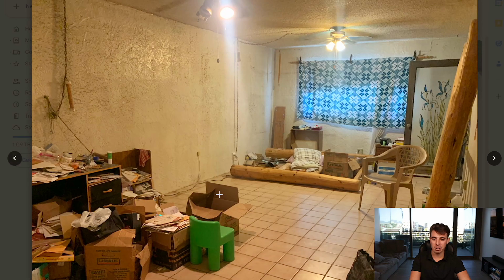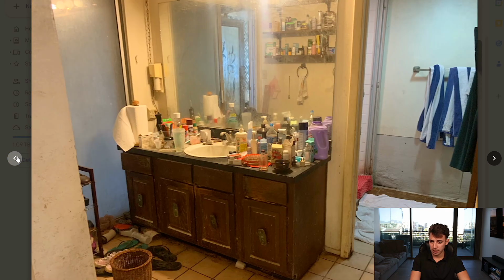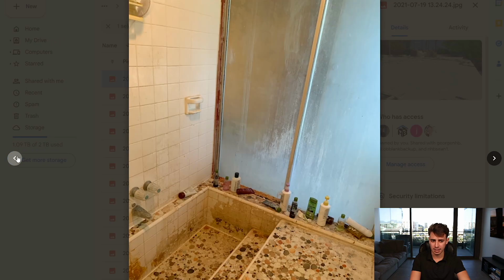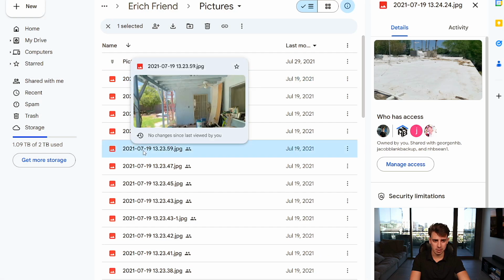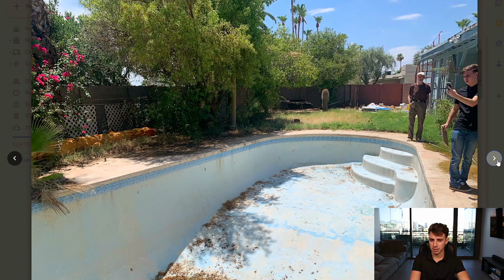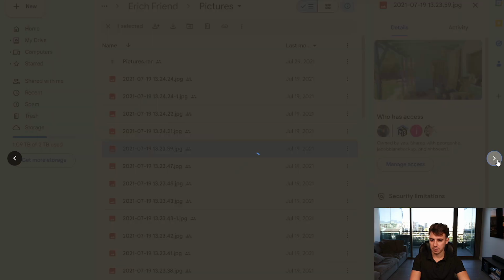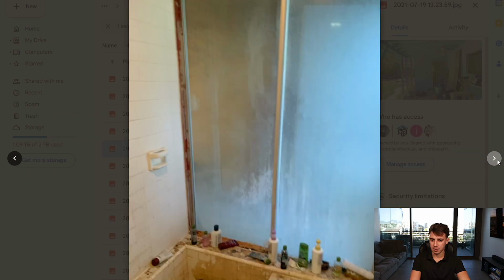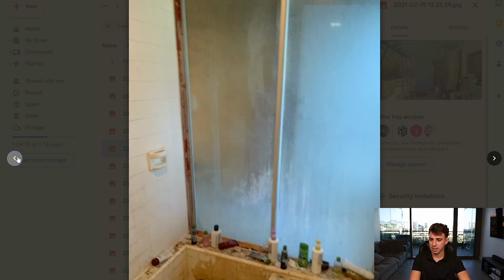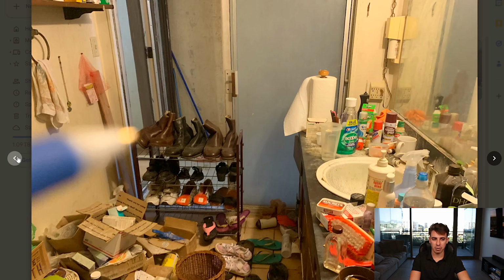Here's the master bedroom. They were like sleeping on the floor right here. It was crazy. Here's their bathroom. I'm getting photos of the bathroom. It was nasty in there. Look at this shower. It's gross. Oh, let me get back there. Oh, I lost my track. Let me go back. Yeah, here's the shower, all nasty. Look at this bathroom, a mess.